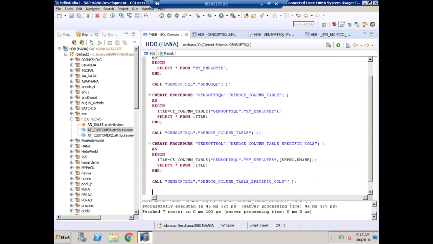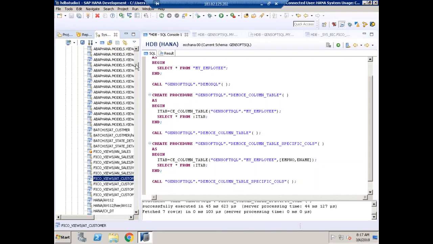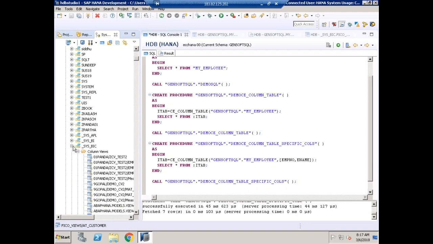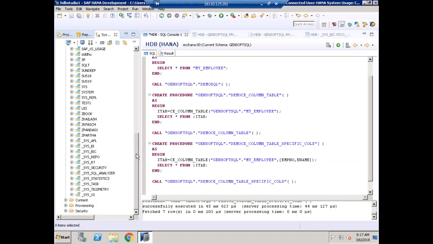So if you are writing a procedure to get the data from the attribute view, what will you do? You will say select star from... one second, please. Let me go back to the systems. Okay.